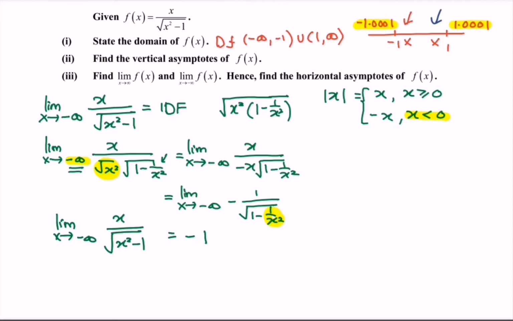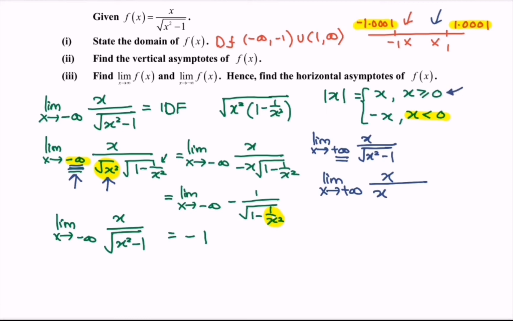Next, move on with the second situation, limit when x approaching positive infinity for the function x over square root of x squared minus 1. So actually we are repeating the same thing, just that for this case it is a negative infinity, and for this case it is a positive infinity. If it is a negative infinity, the situation for this part will be the negative x. For these kinds of cases, when x approaching positive infinity, we will have x, because in this case we are approaching positive infinity.